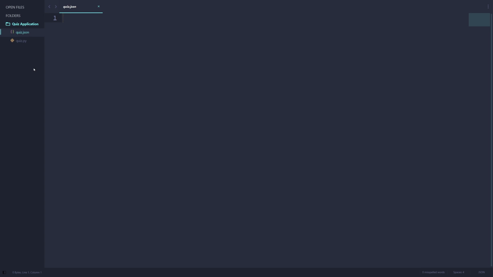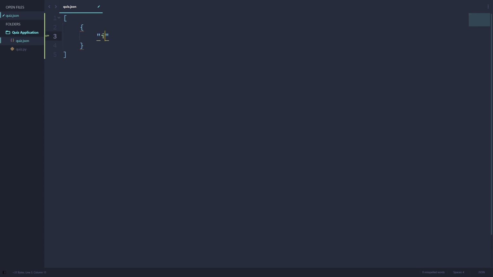Now, in JSON, data types are quite similar to those in Python, just with different names but similar syntax. For instance, if you want to create a list, which is actually called an array in JSON, we can just write a pair of square brackets, and inside are going to be the elements of this array. In quiz.json, I'm going to write an array inside of which are the individual questions of the quiz. And each question is going to be represented by a dictionary, which in JSON is actually called an object. But note that this object is very different from an object in Python. It's basically a collection of key value pairs.